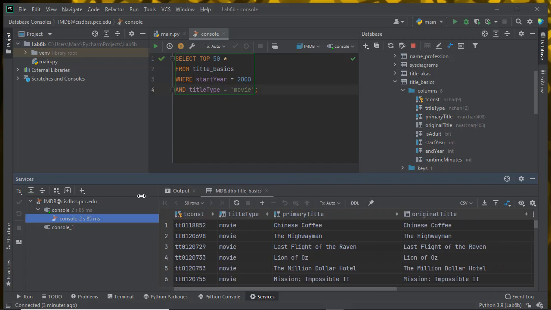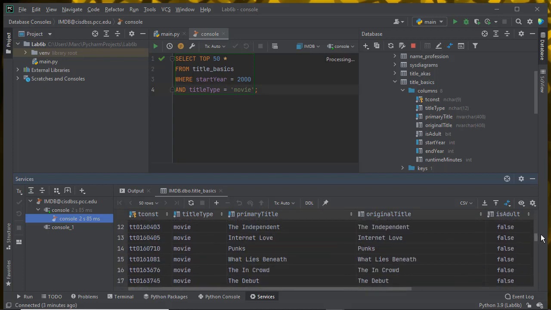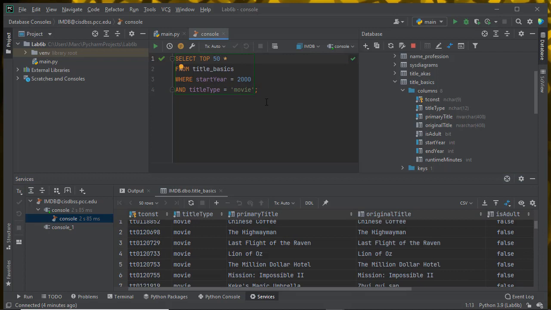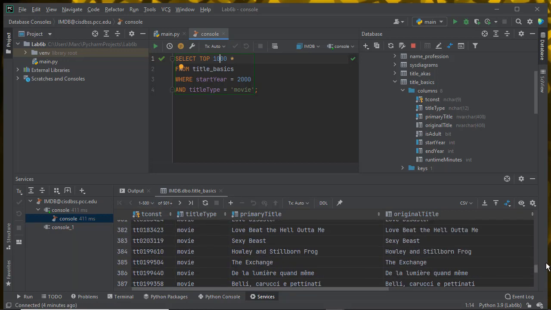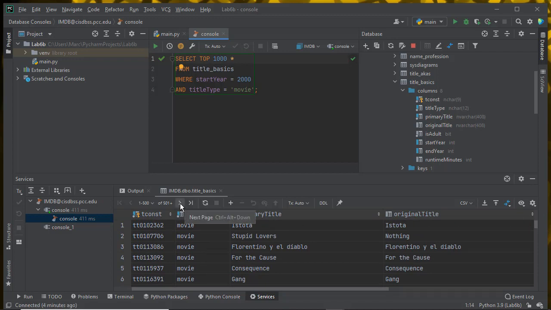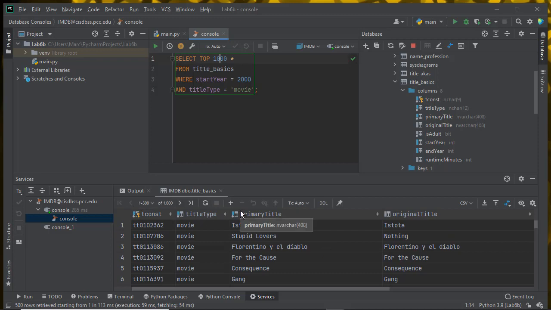And this is resizable, and I can scroll through it and look at the values. If I'm retrieving more than 50, for example, let's do 1,000. If I do over 500, it shows me up to 500 at a time by default. So here's the first 500. And if I want to see the next page, there's 500 through 1,000. If I had more than 1,000, I would have another next page that I could go to for 1,000 through 1,500 and so on. And then you can also jump to the beginning or jump to the end.